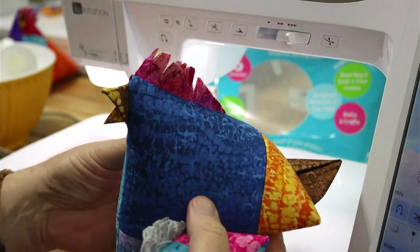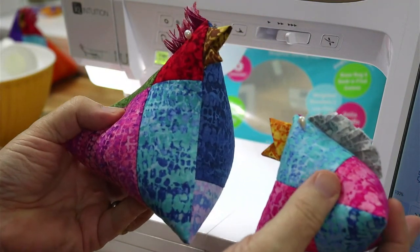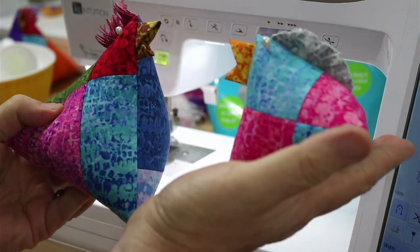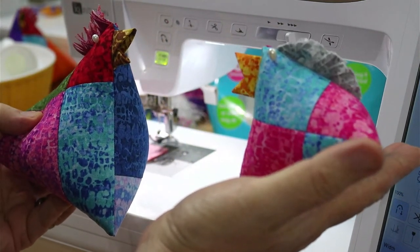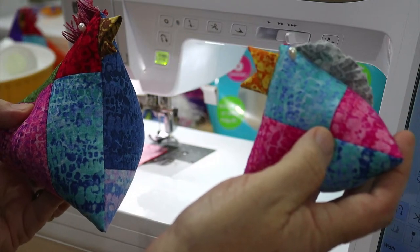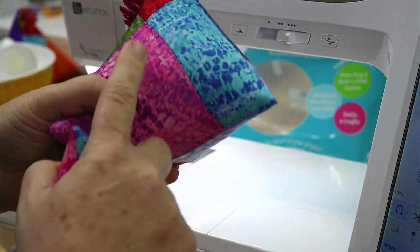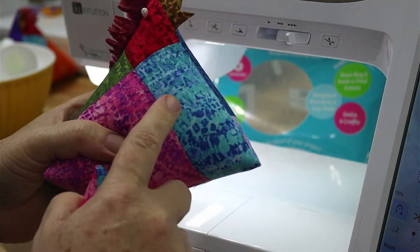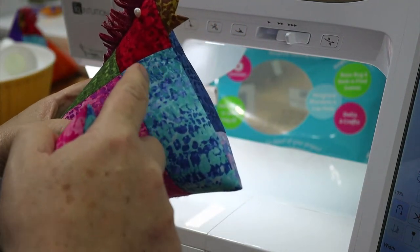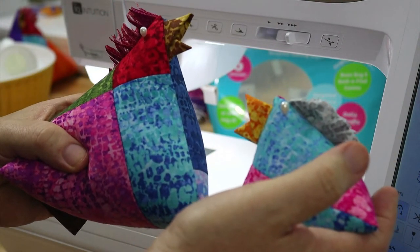Oops, the chicken tail touched my sewing machine screen. Okay. But this is from 2 5-inch squares of fabric cut apart into 2.5-inch squares and sewn together. This is a modified 9-patch, which is what I'm gonna cut right now. But this started out at 6.5 inches. So you can see it was much, much larger.